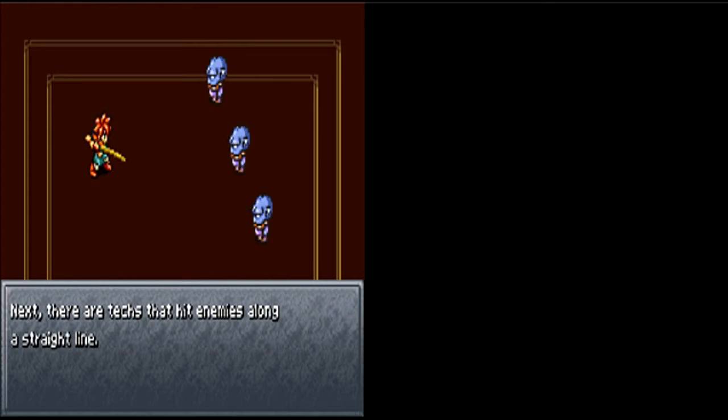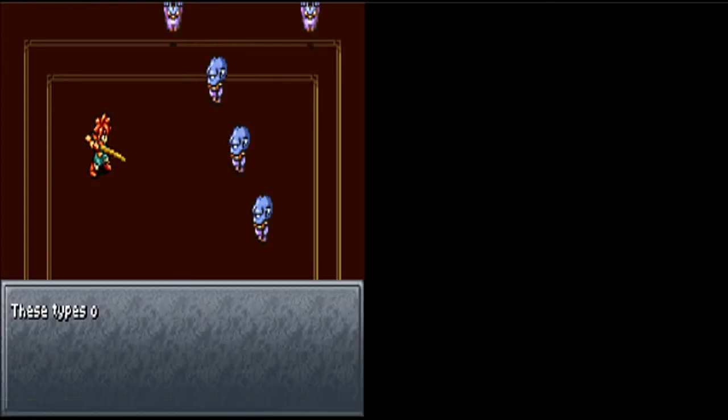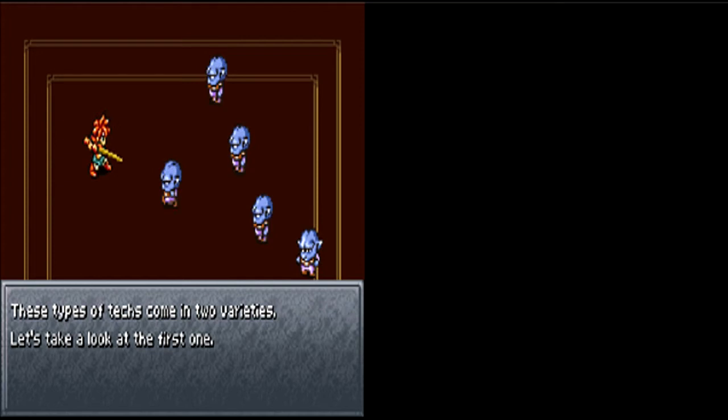Next, there are techs that hit enemies along a straight line. These types of techs come in two varieties. Let's take a look at the first one.